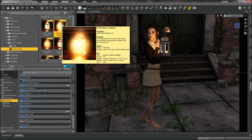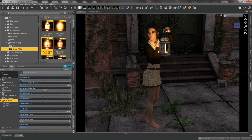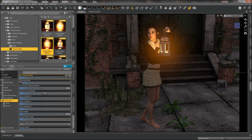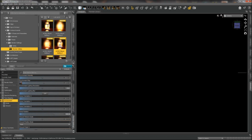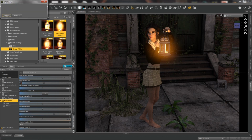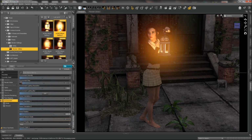For some, I really like that one, but not this one, I don't think. So I am probably going to shoot for bloom 3. And you can see already it's casting this really nice haze. I could decide maybe I want that tighter and try this one, and actually I like this one better than that one. If I would have picked that first one, you're going to see how bright that is. That's very big and very bright.